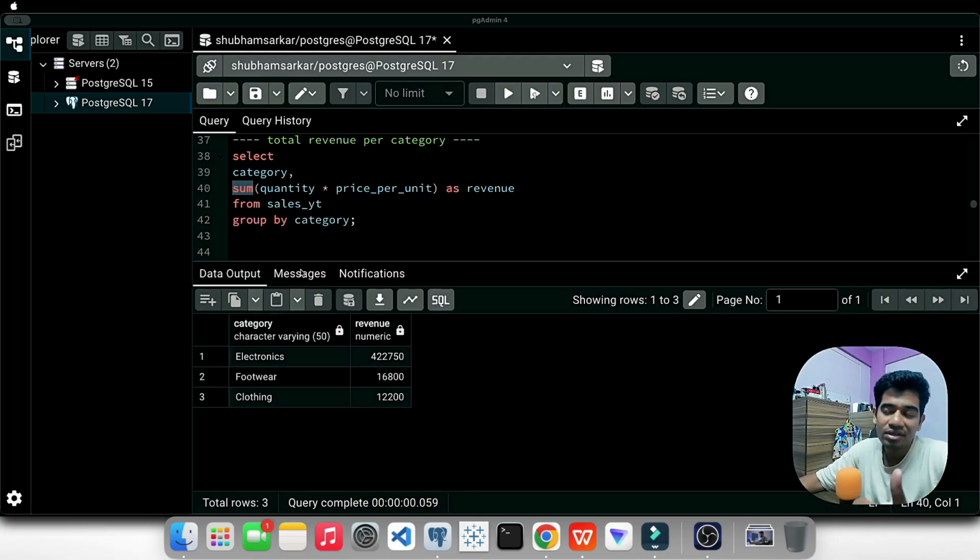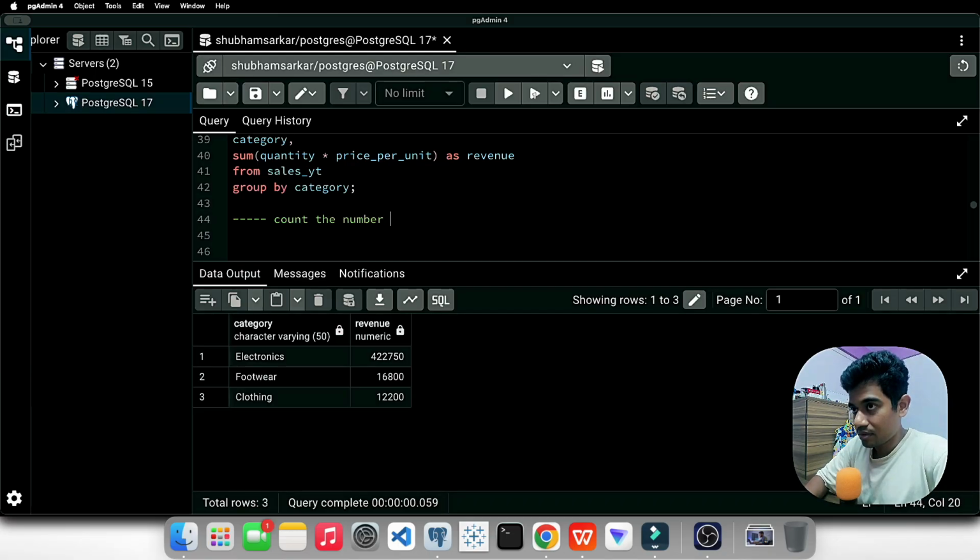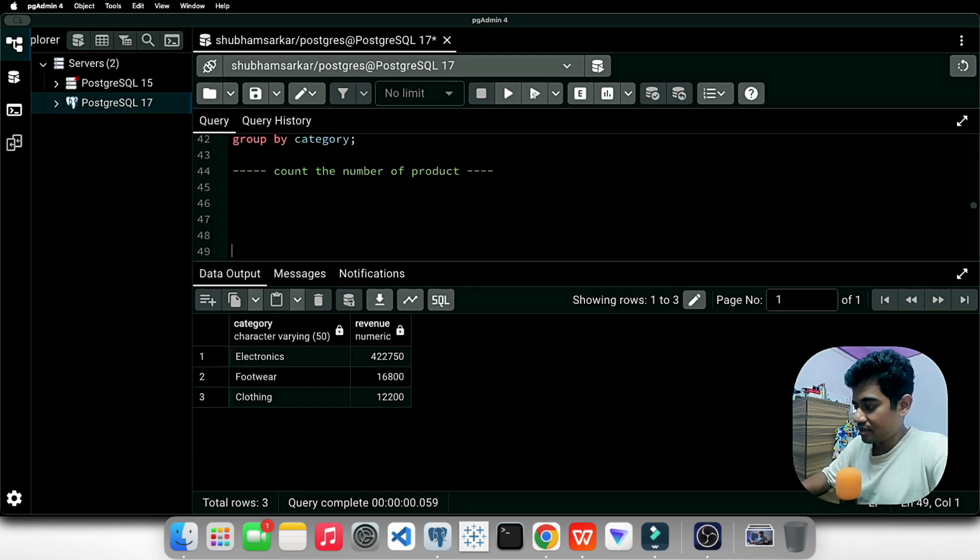We have to find out the number of records per product. In this I will show you that I will be using the same column name in an aggregate function. Let me write it. Count the number of products.